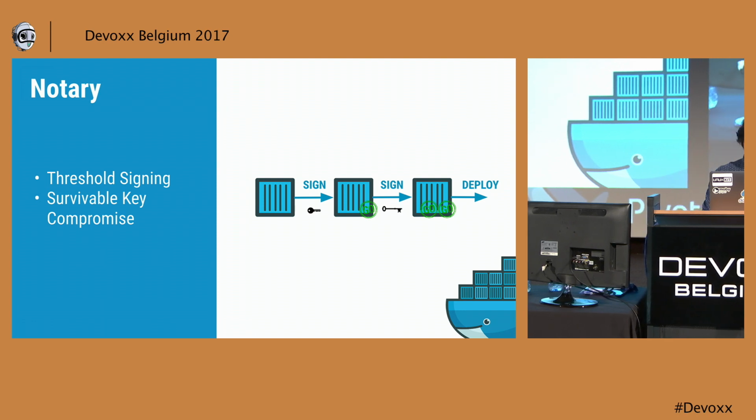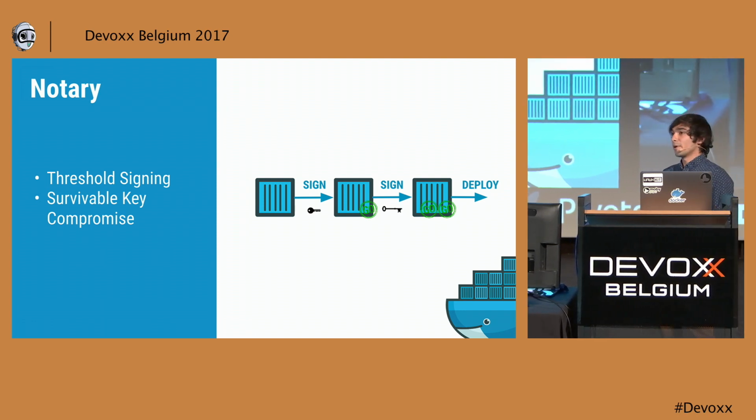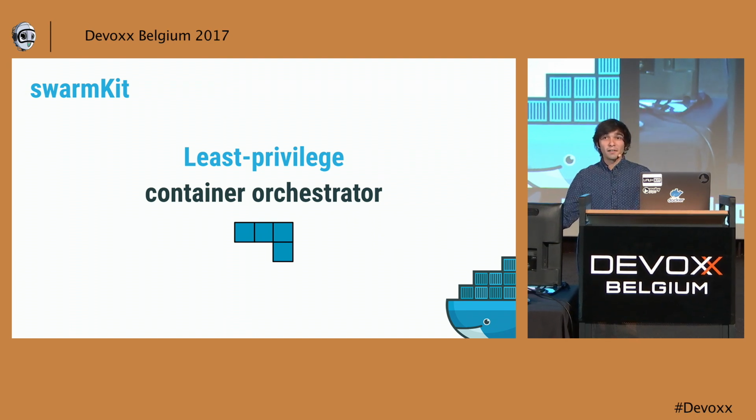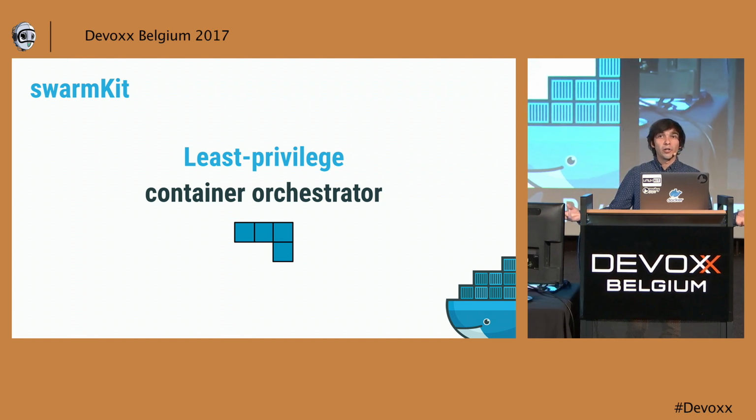And so with that, we've been talking about running containers. We've talked about how to get the containers. We haven't talked about how to run many containers across a cluster, across hundreds, thousands of nodes. And so with that, I'd like to introduce our last tetromino, SwarmKit, a least privileged container orchestrator. With SwarmKit, we took least privilege very seriously, to the point that there's only one way for a node to be introduced to a Swarm cluster. And the only way to do that is securely.